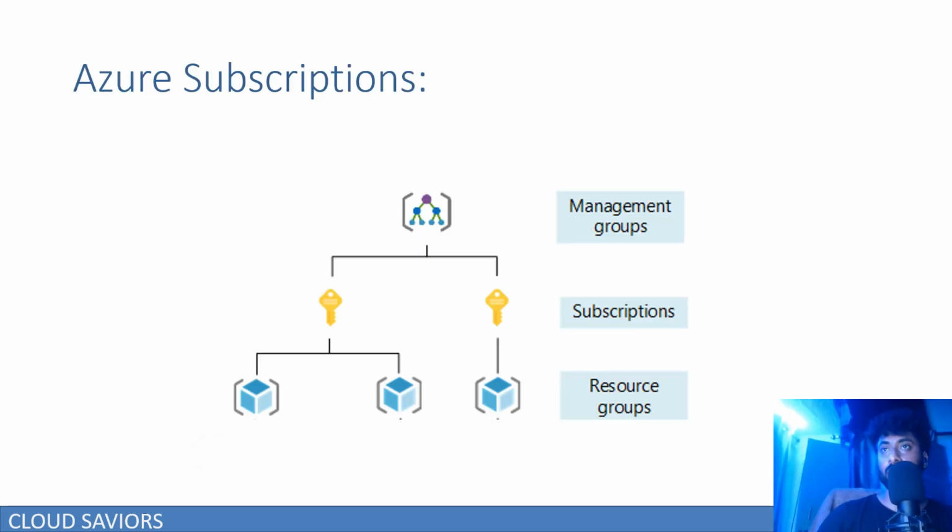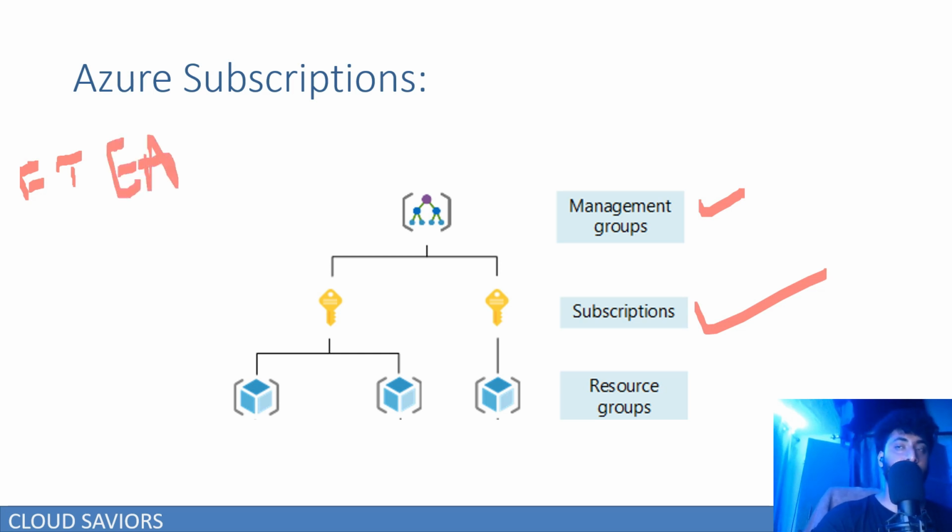Let me open the diagram of the Azure subscription. First of all, we have management groups, which we have already discussed. Second, the subscription, the second level of hierarchy on the Azure platform. You must have heard about free subscription, trial subscription, and EA subscription, enterprise agreement. It depends what kind of subscription you are using. It needs to be attached with one single tenant, or your Active Directory. Then only you can access your subscription by using your email ID.